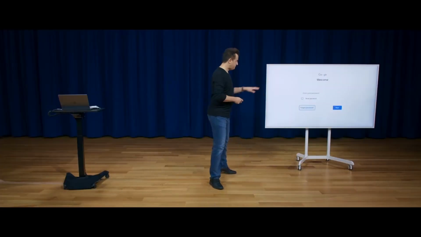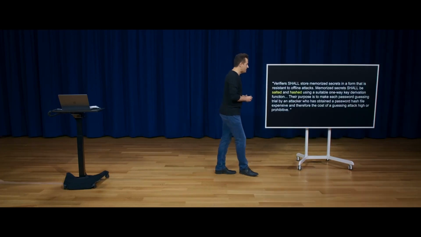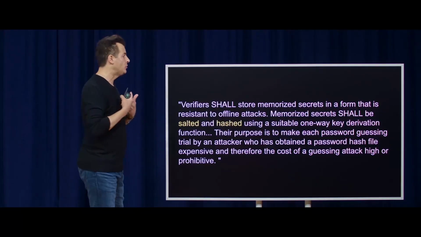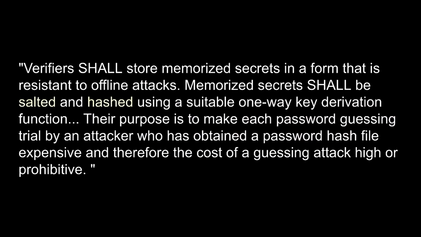Allow me to propose that separate from these concerns here, we can come back to some of those recommendations that we started the class with from NIST, the National Institute for Standards and Technology. Notice that this was one other quote we did not share last time. A recommendation from NIST is that verifiers shall store memorized secrets in a form that is resistant to offline attacks. Memorized secrets shall be salted and hashed using a suitable one-way key derivation function. Their purpose is to make each password guessing trial by an attacker who has obtained a password hash file expensive, and therefore the cost of a guessing attack high or prohibitive.